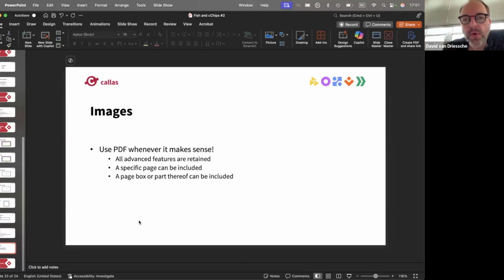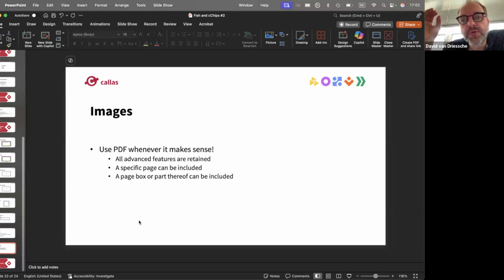So if I have a logo that uses spot colors and all kinds of complex transparency, and overprint and whatever, if that logo PDF has been set up correctly, then I can just point to it. And all of these advanced settings end up in the output PDF. You can also choose which page is included, which is nice. So I could have one PDF with a bunch of stuff in it, and then when I use it in HTML, I can tell it which page I want to include.